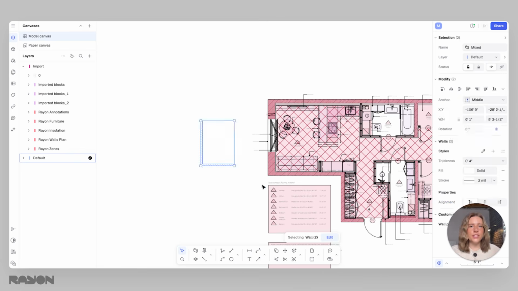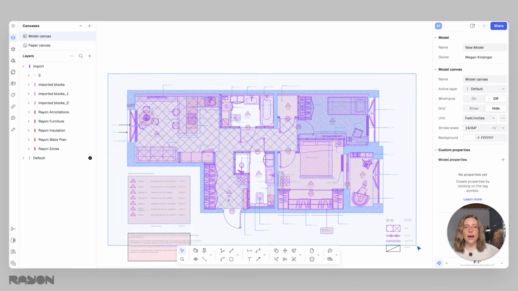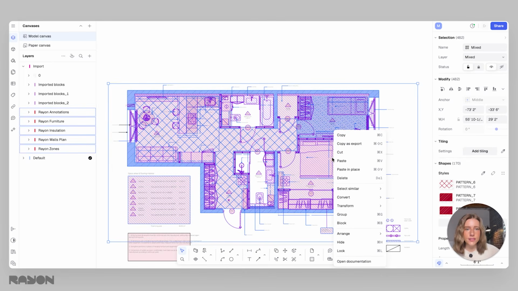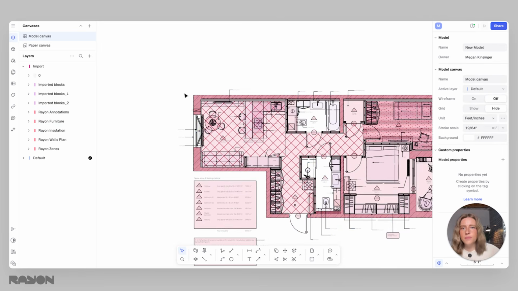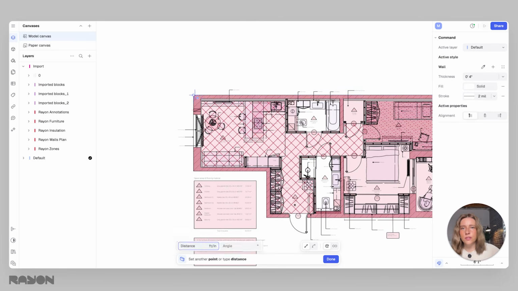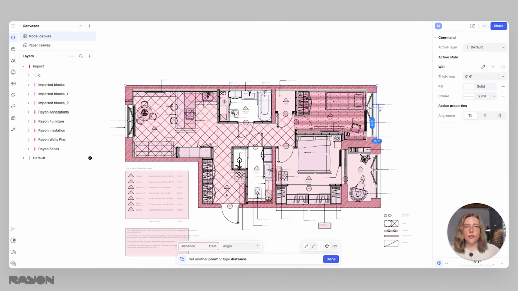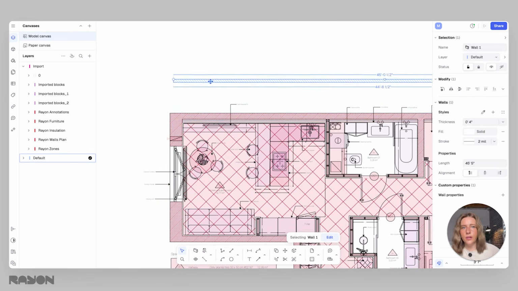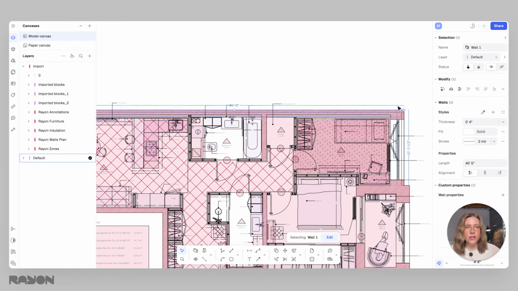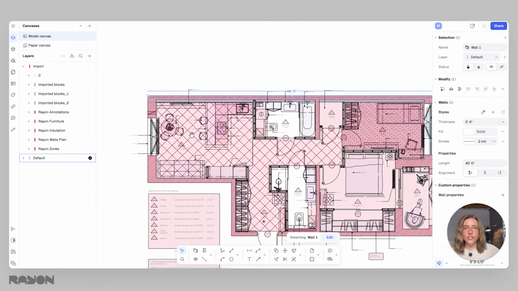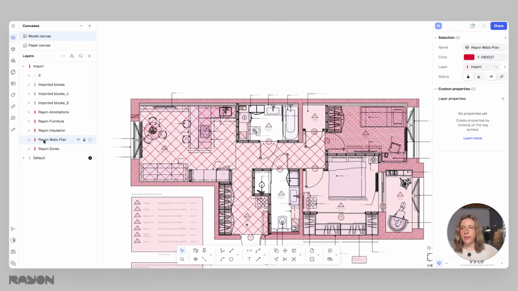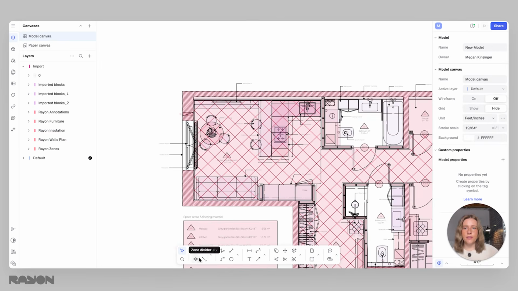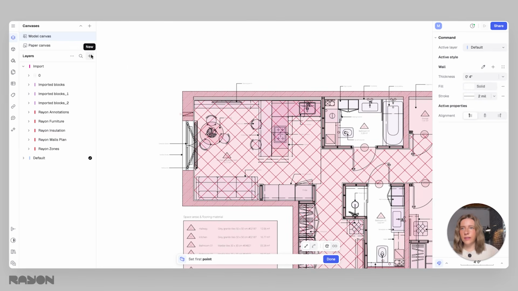So my recommendation would be to maybe grab all of this and lock it in place. So over here, we will just say lock, and then you can grab your wall tool and start tracing as needed. You can see here when I hit enter, I've got walls here now that I will be able to easily move and adjust with the project. Like I said, we're enlarging this kitchen, so it will be important to be able to move the walls easily. So we can see over here in the layers panel that we actually have all of the walls on one layer. So those can easily be turned off. And again, we can just grab our wall tool and even create a new layer.